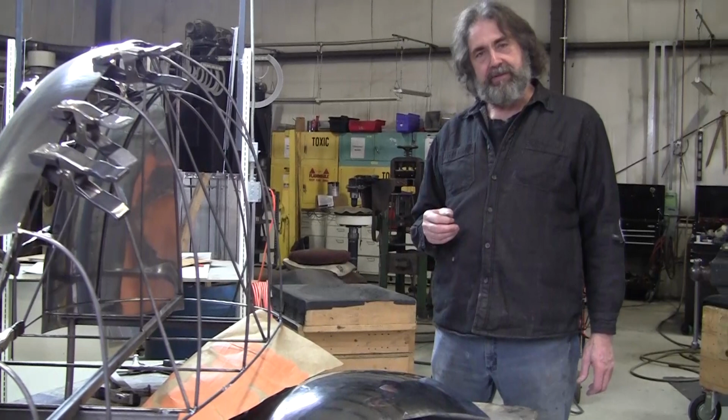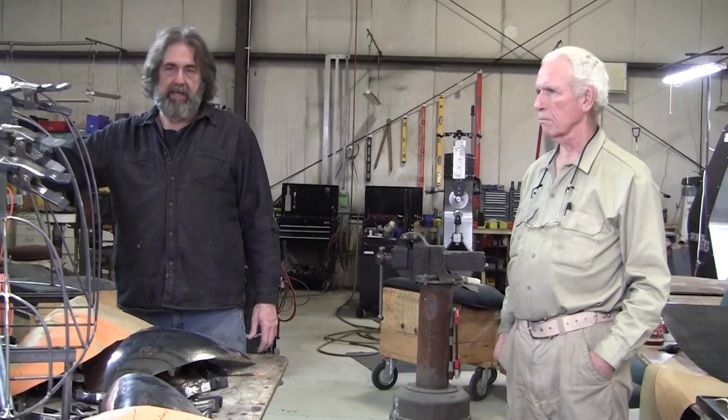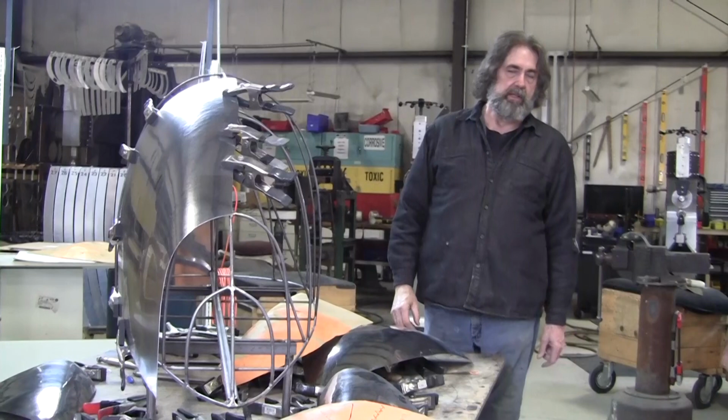And thanks, Ken, for coming out to the class. And this is a great example between the MDF buck or the wood station buck and the wire form and also the flexible shape pattern.